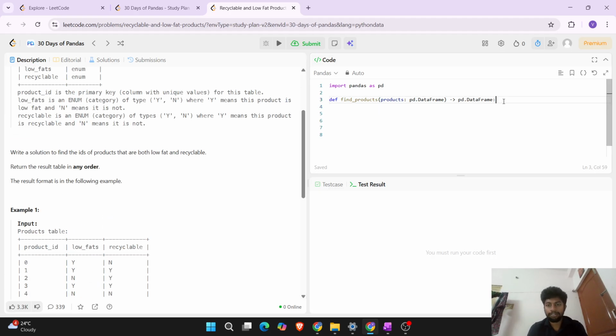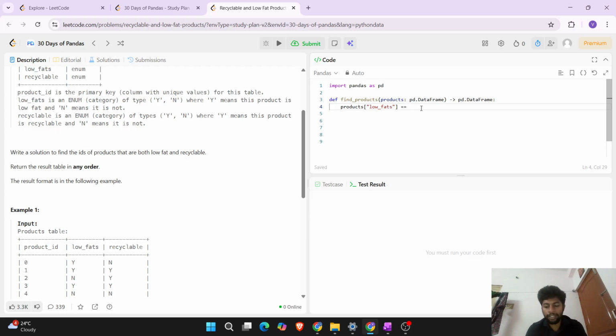Okay, so let's start. Products is already there, whatever they've given. Products of low fats, copy this. You have to maintain it properly, and there's a big mistake: if you give one equal to, that means you are assigning, but we are not assigning, we are comparing.